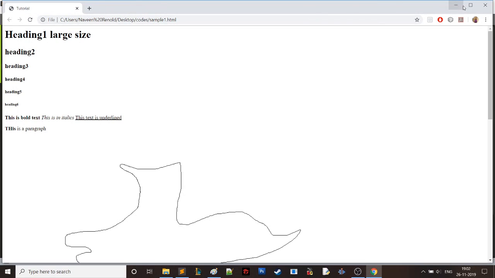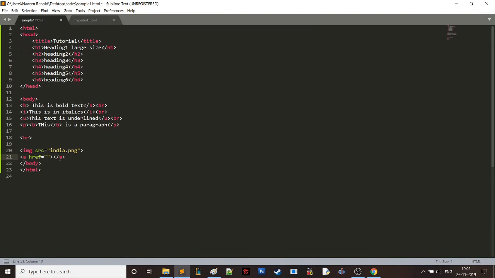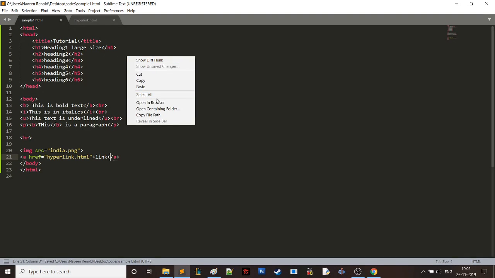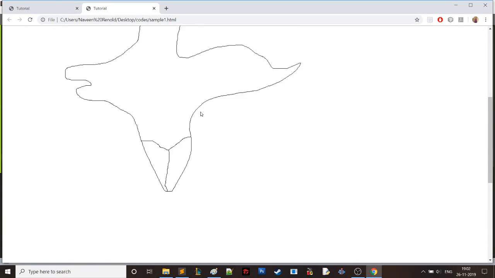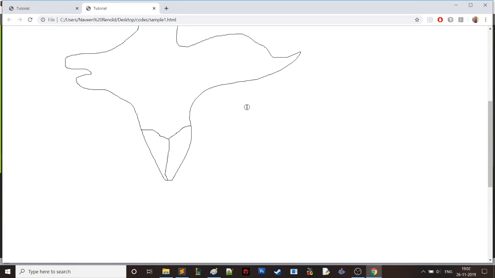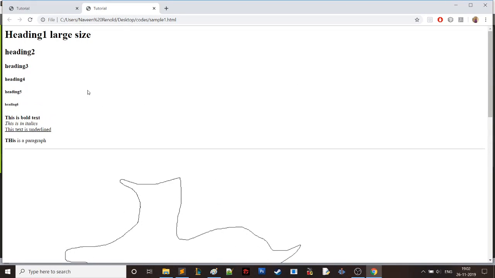So let's look at the hyperlink. This hyperlink is going to work when you click on the text within it. So I'm going to write some text, link. Now this text by default appears blue in color as you have seen in many browsers. And also the BR tag works, it leaves a line, and the HR tag also gives a horizontal line. So this is the image, and this is the image of India I drew. It doesn't look that good, but still whatever.